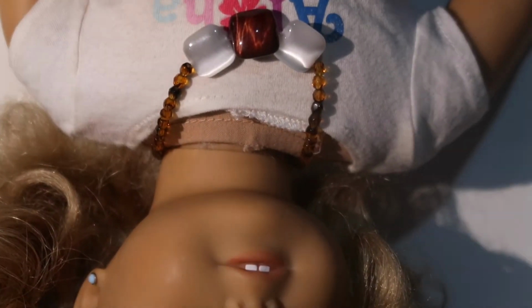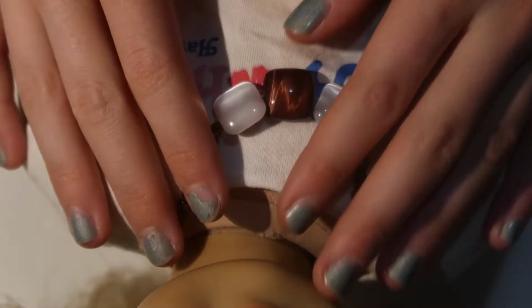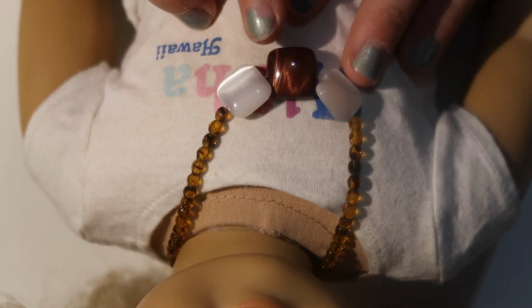So this is what she looks like with the necklace on. I'm really happy with how it came out. This is the first item.